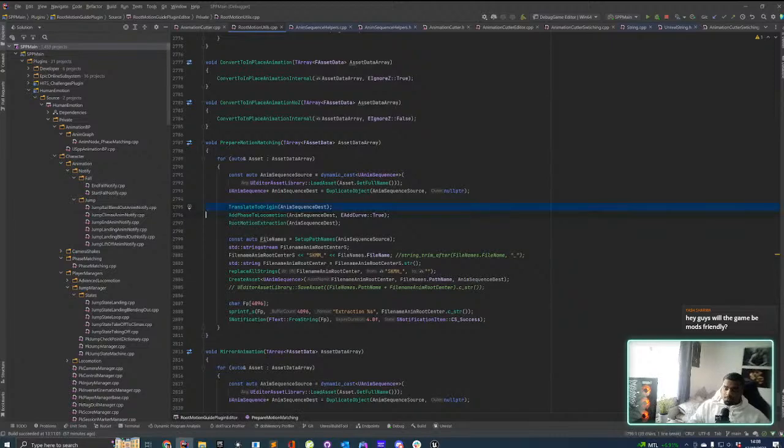Okay, I think that would have worked, but it didn't retarget the animation to the metahuman, it just kept the other skeleton, so let's do that as well.